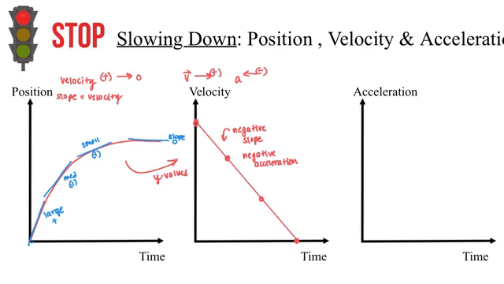And so on my acceleration versus time graph, I can show that with a negative acceleration. I'll have to extend my y-axis here and show a negative acceleration down here. This is some negative value. Because, again, the object is slowing down, and we typically represent slowing down with a negative acceleration to indicate that the object is speeding up in the opposite direction, essentially. So this is what an object slowing down would look like.